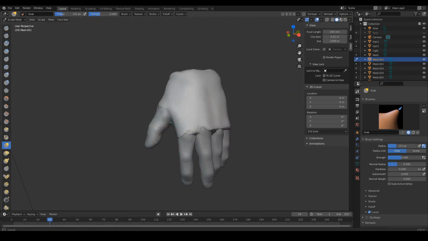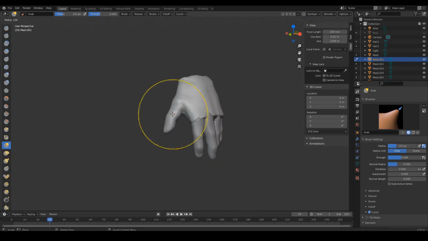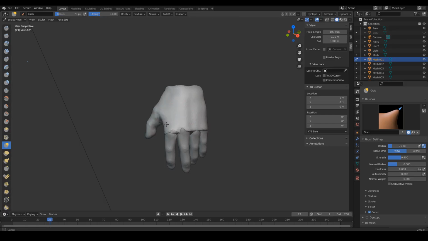So I'm just making sure that the thumb is not that long. There you go.